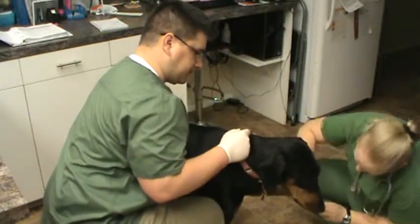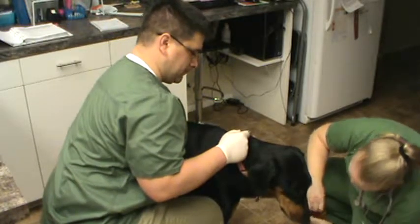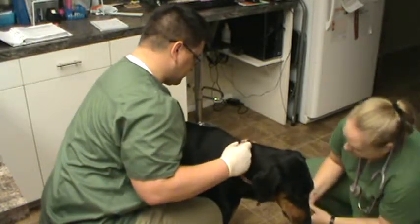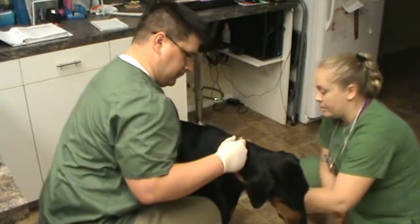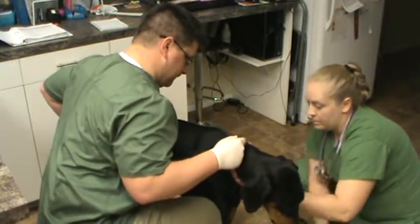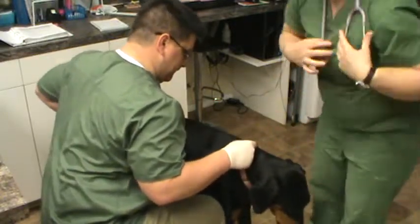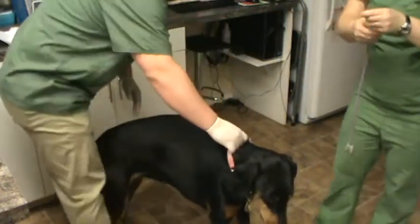Toenails look normal. Paw pads look normal as well as carpal pad. And then checking range of motion. Appears normal, as shoulders appear normal as well. I'm going to go ahead and listen to the lungs.